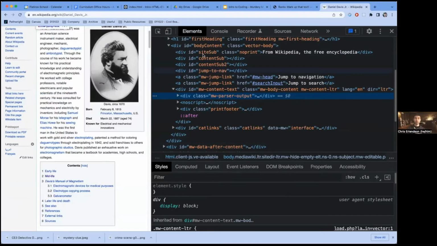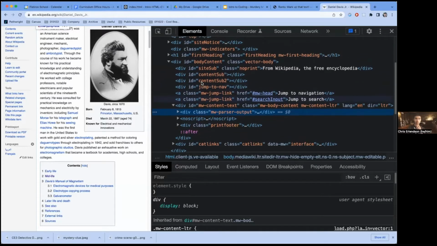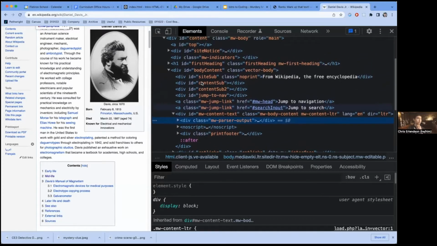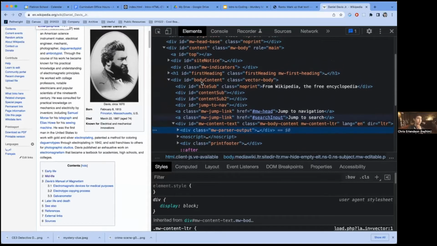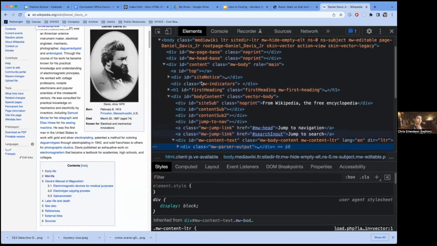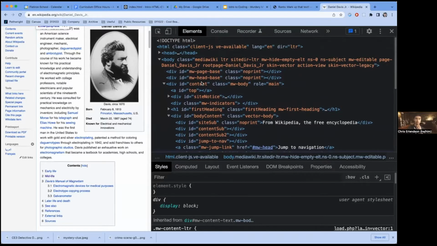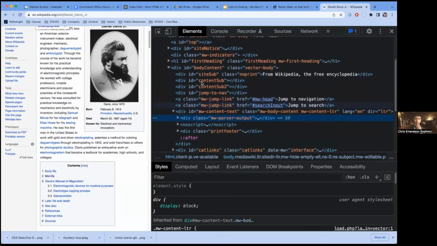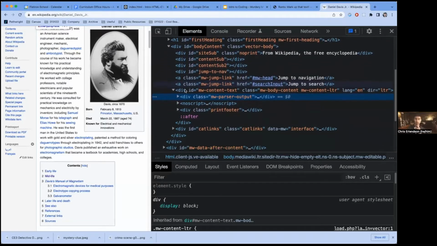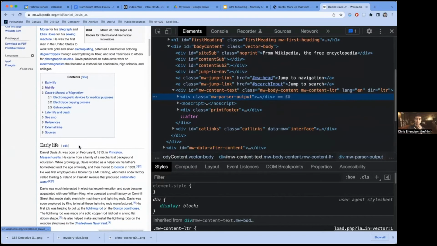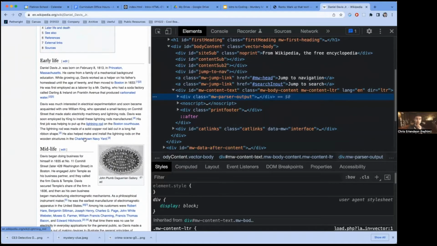And what do we have here? What do you see here? I know it's a lot and you don't have to understand all of it, but using the vocabulary that we've talked about, what do you see here? Tags, yes. What kind of tags do you recognize that are familiar? Yeah, we see elements, exactly. We're going to talk more about what these IDs and classes are in a second.